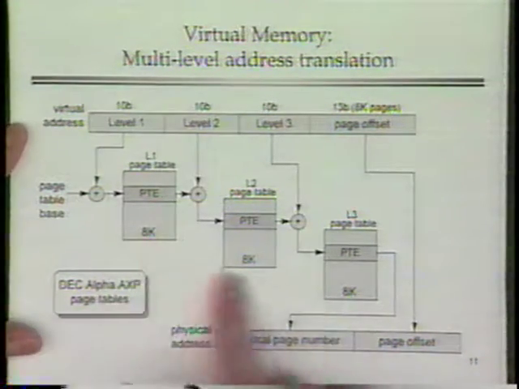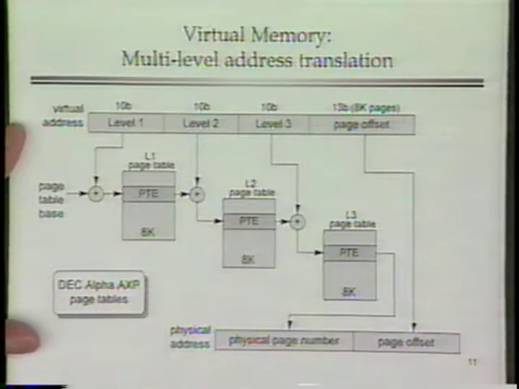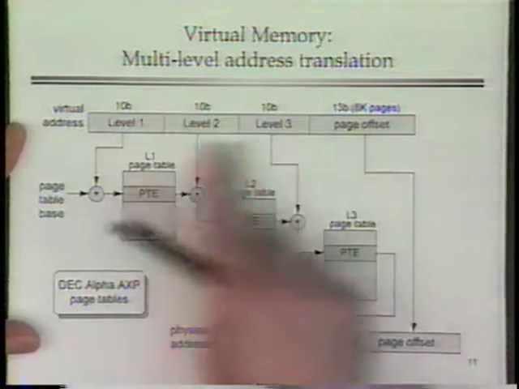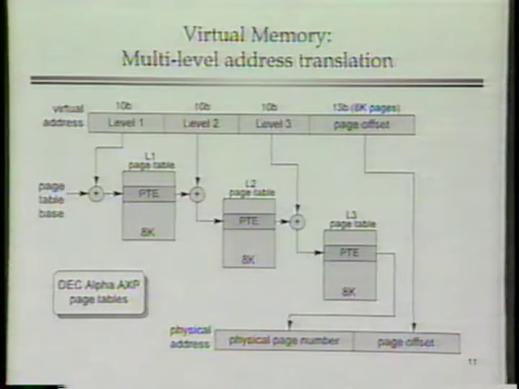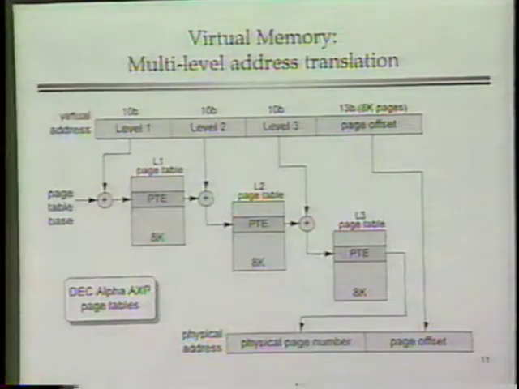So that solved the first problem, which was that the page table was enormous. Now the page table can be much smaller because it only maps the part of the virtual address that's really in use. But the other problem was that after having devoted all of our time to being very clever at having one cycle memory accesses in many of the cases, now for every memory access, we've got to do 3 other memory accesses to access the page table translation. So the solution to that was yet another cache.